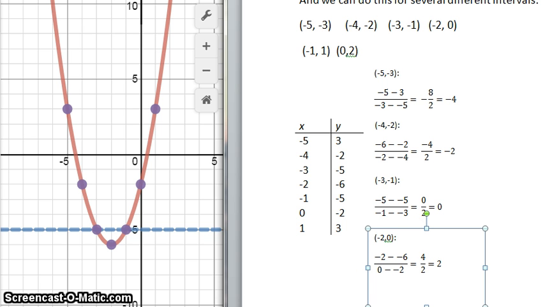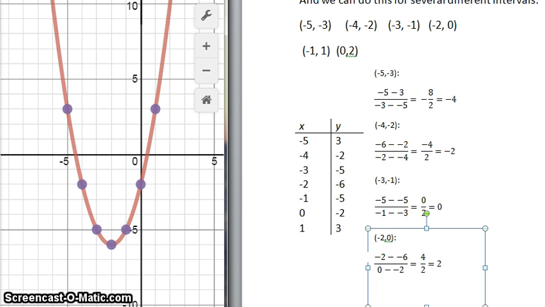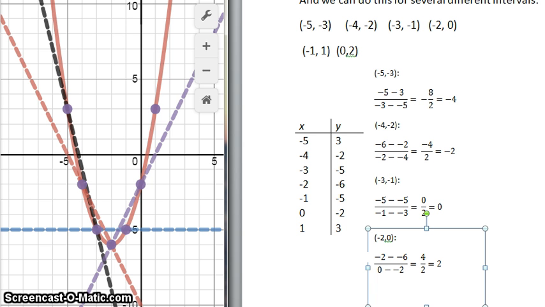All right, I'm going to put in the last one that we're going to calculate right here, and that is -2 to 0. And we'll see a slope that is +2 in this case. And you'll see in the function that it goes back up. So what we're doing, if I put in all of these lines that we've calculated right now, we looked at average rate of change of several different points. Put this in as well. And even though it's not a linear graph, different kind of functions, we have looked at all the average rate of change within different intervals.